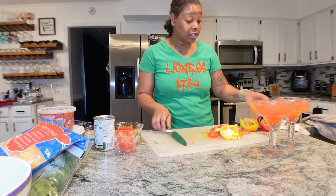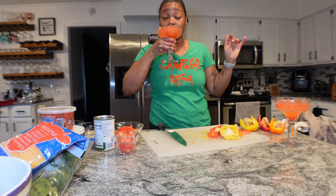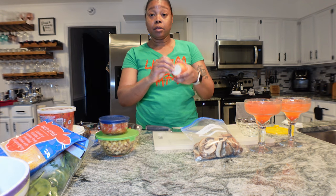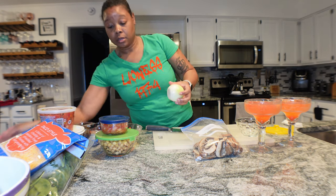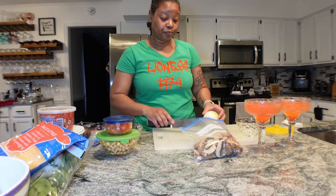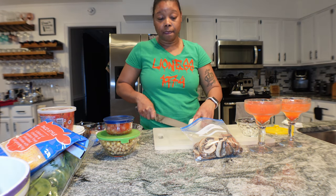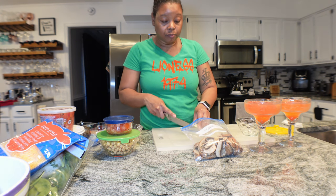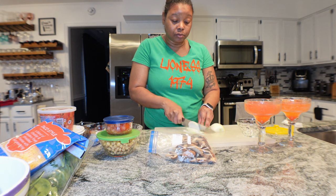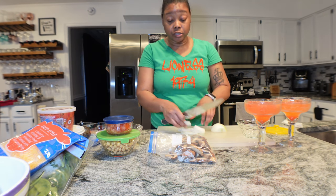Give me a second, I'm going to clean up my mess - I like to have a catch-all bowl. I've already started cutting my onion. I've already drained my chickpeas. I thought I had some red beans and black beans in the cabinet but I don't, so we're going to go with the chickpeas - they're a great source of protein. But if you want, always go back and add black beans, red beans, any kind of pinto beans when you fix your tacos.